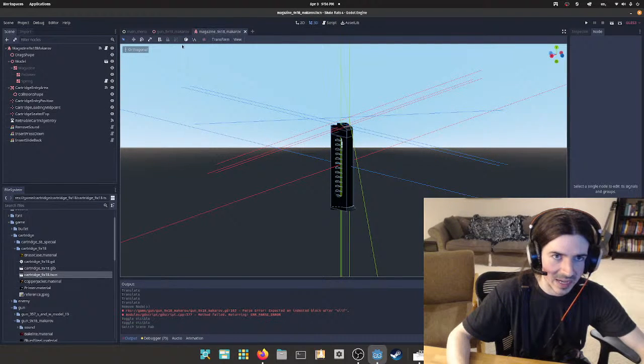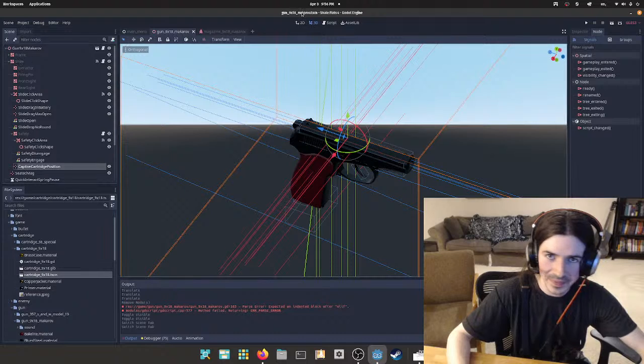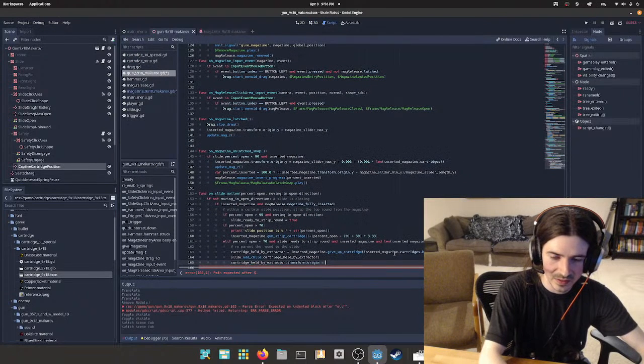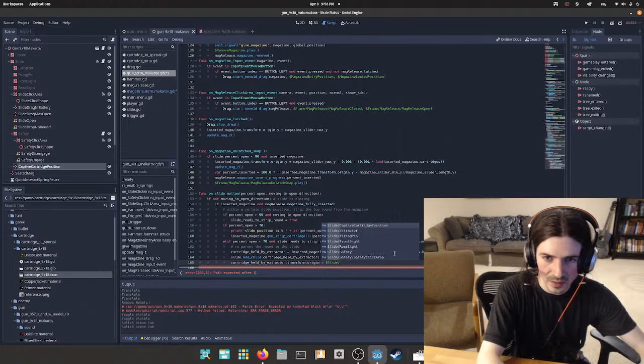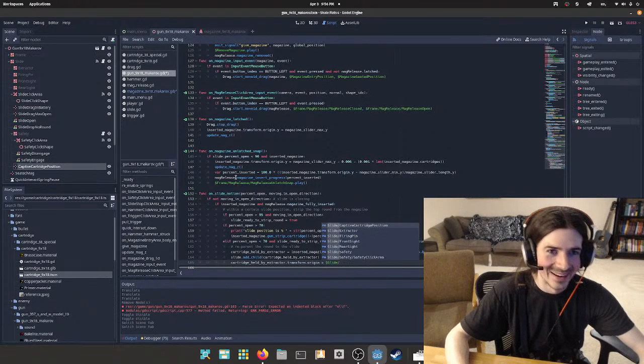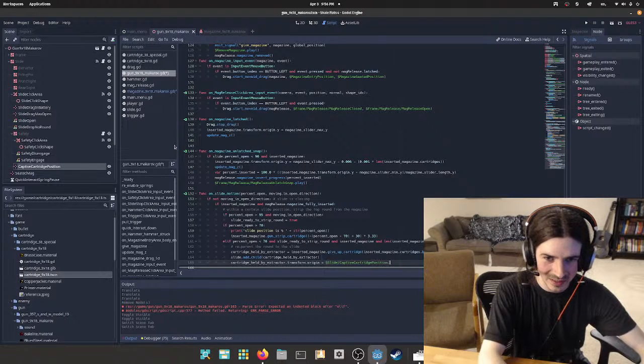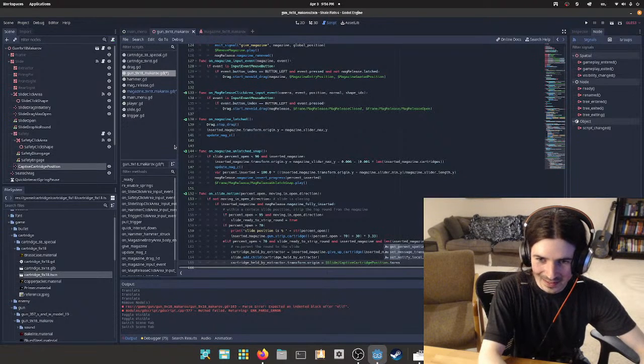Make sure our 3D path is right here. Is this slide a child of the frame? No. But it has a capital S. There we go. And then the position. I would love it if it worked the first time. Captive cartridge position dot transform dot origin.